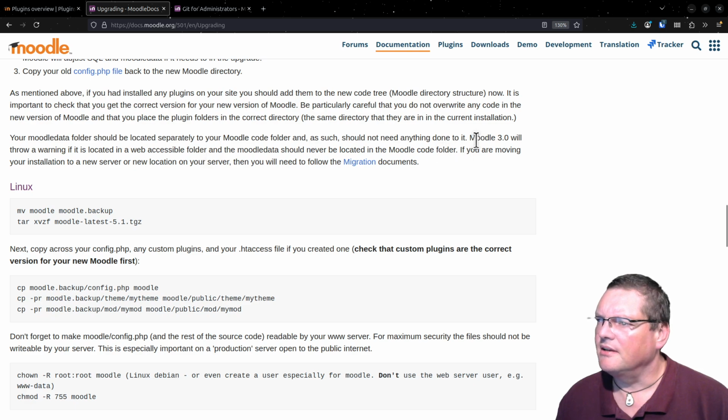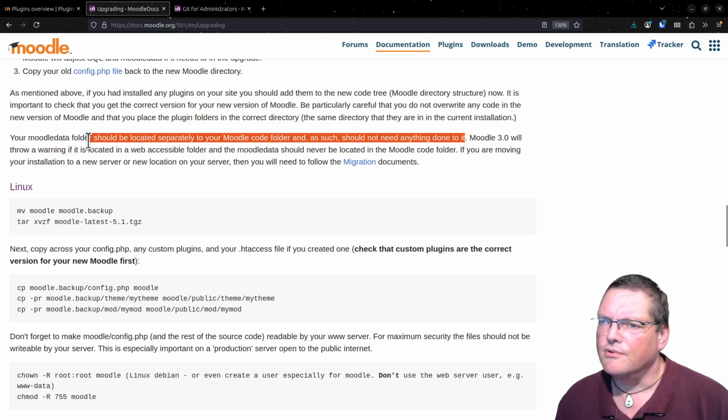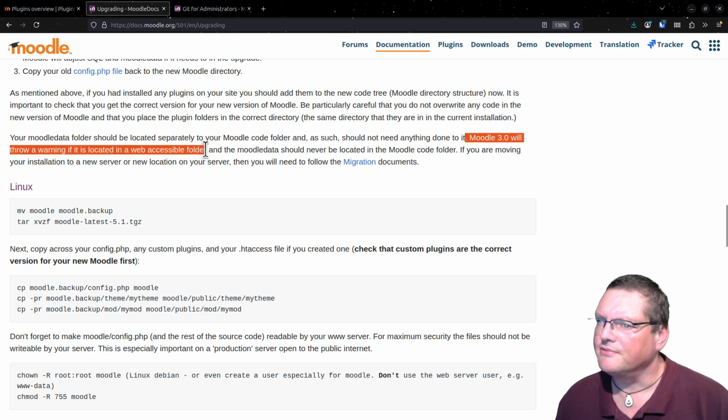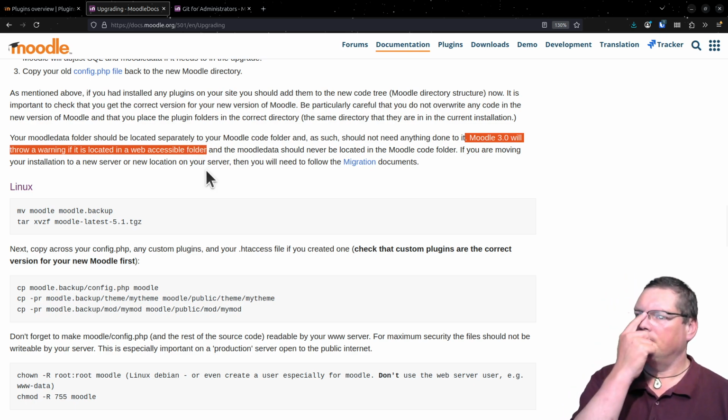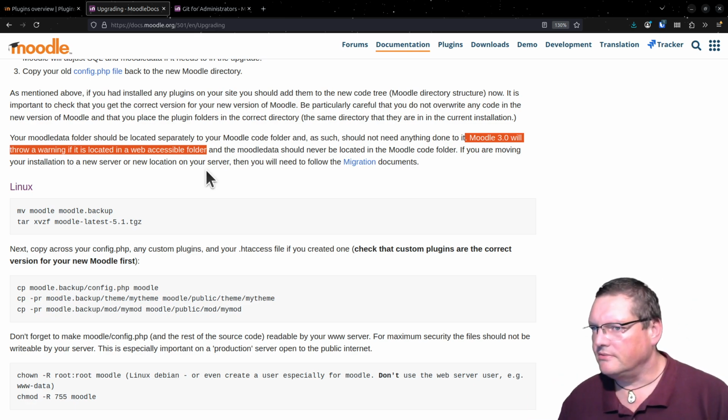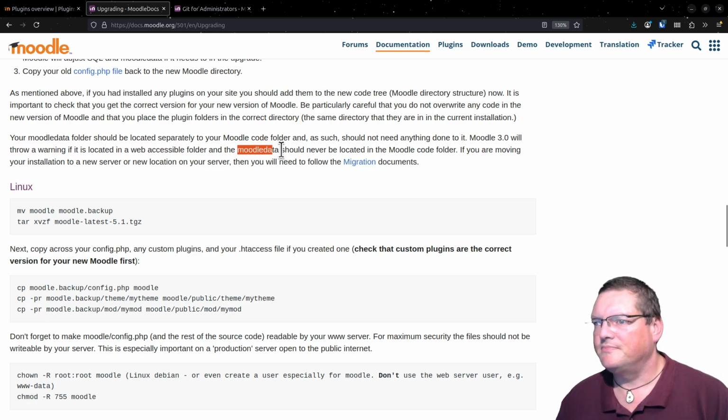It's talking about Moodle 3.0 will throw a warning if it's located in a web accessible folder. I've actually seen that warning pop up sometimes if people use htaccess to just hide the folder as an override to Apache. But yeah, better: your best bet is actually just keep it well and truly outside of anything that's web visible.